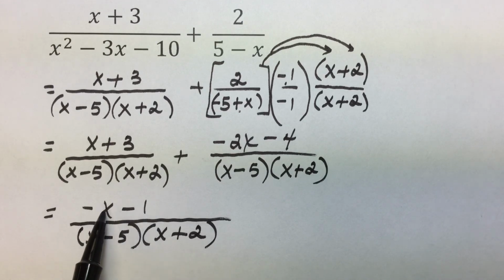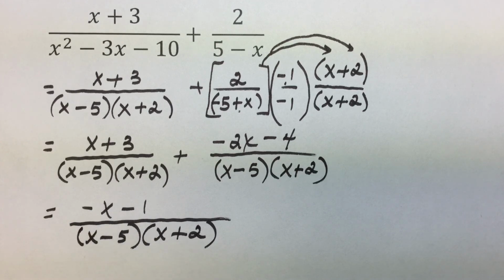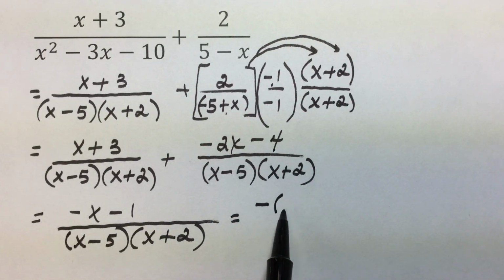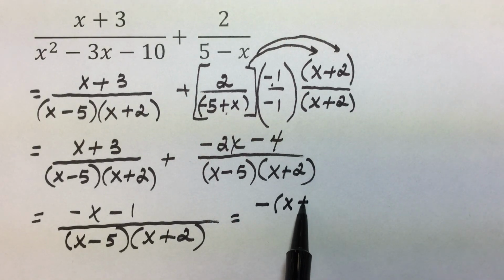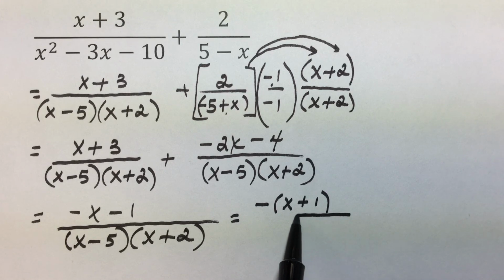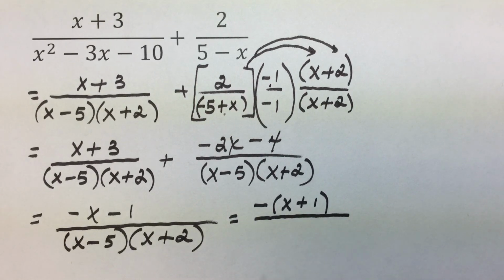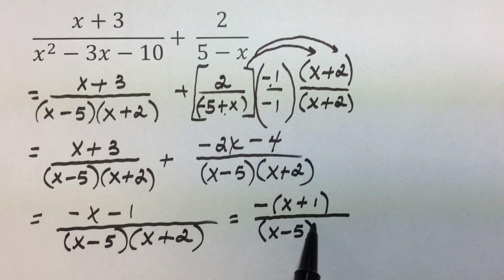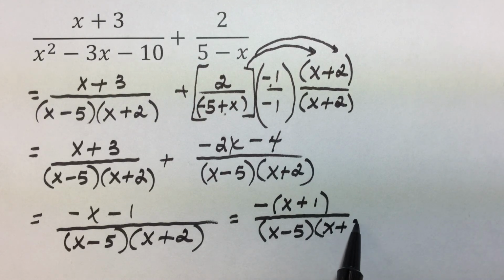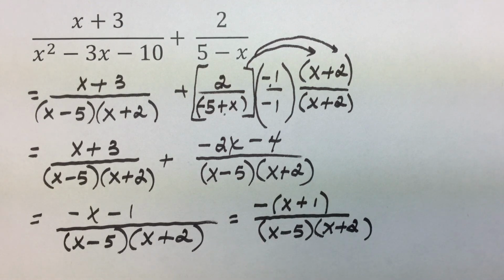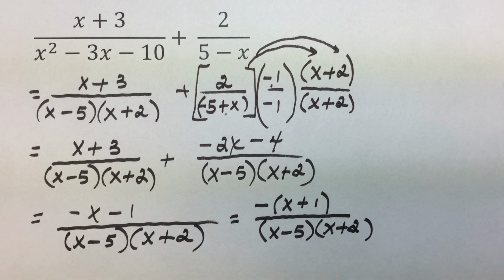The quantity in the numerator is not the same as either one of the factors in the denominator. We're done unless having the leading coefficient a negative 1 is bothersome. We can factor out a negative 1 from the two terms in the numerator and express it as negative 1 times the quantity x plus 1 over that common denominator, which again is just an equivalent form, but nothing can be canceled as we previously decided.